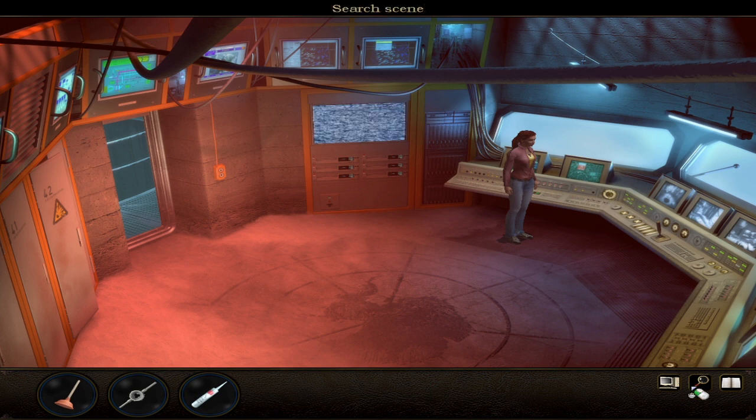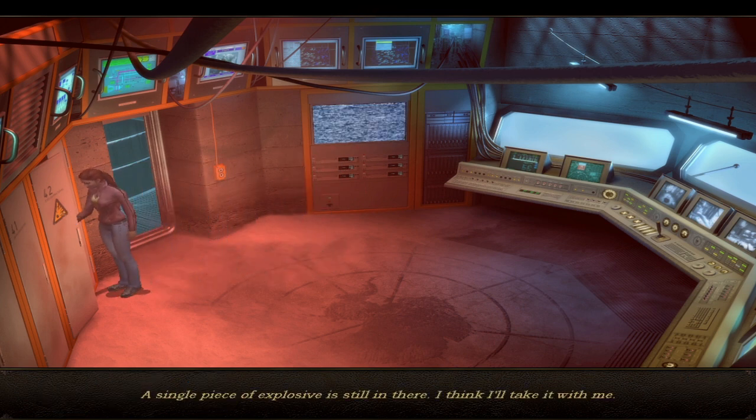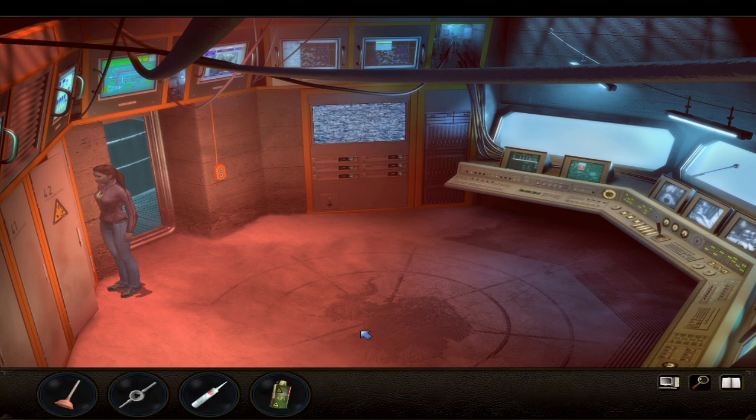That is an annoying way to make things impossible by making them arbitrary. Oh well. Looks like this is a thing we can look through. With an explosion hazard sign. A single piece of explosive is still in there. I think I'll take it with me. That's a real blast. That'll do something. Okay, exit the room and go to the stairs at the right.